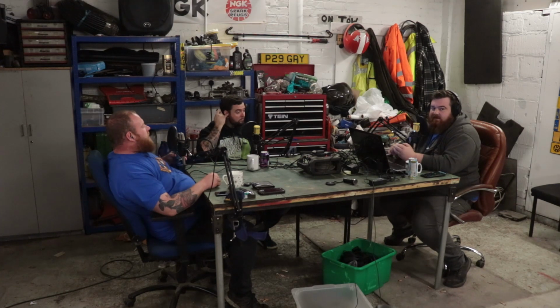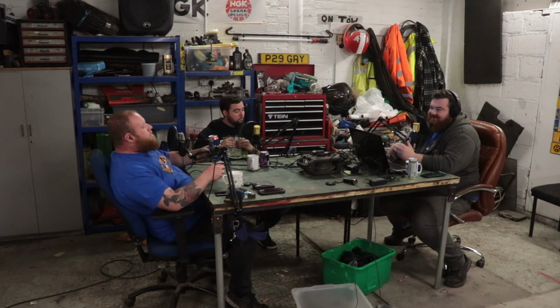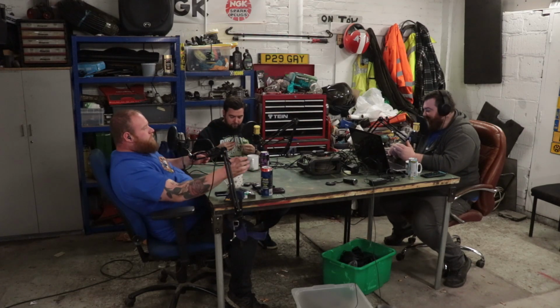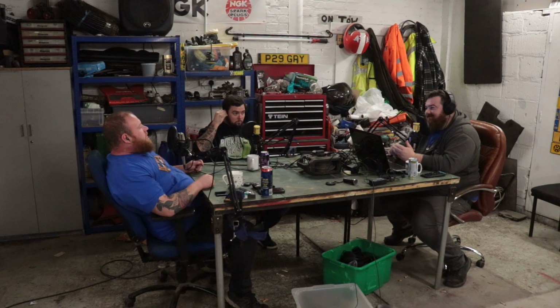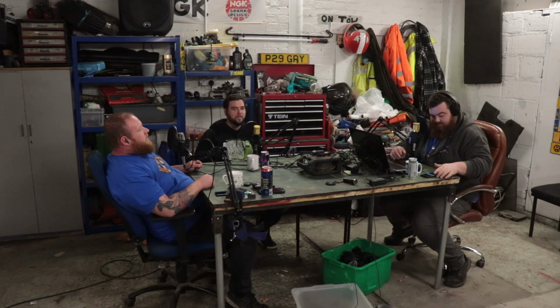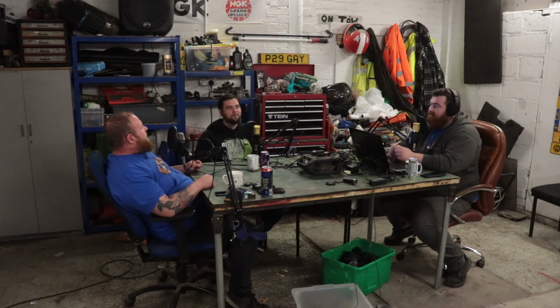The Civic as well, that's quite a recent addition to the unit, isn't it? Because initially it was the Accord that we were rebuilding. I got into the Accords because of Paul and Tom. Thought I'd give them a try. It turns out, probably one of the best cars I've ever had. Beautiful cars. I love the engine more than anything, really. That's what you miss the most, isn't it? Nah, I actually miss the car. Nice cars.